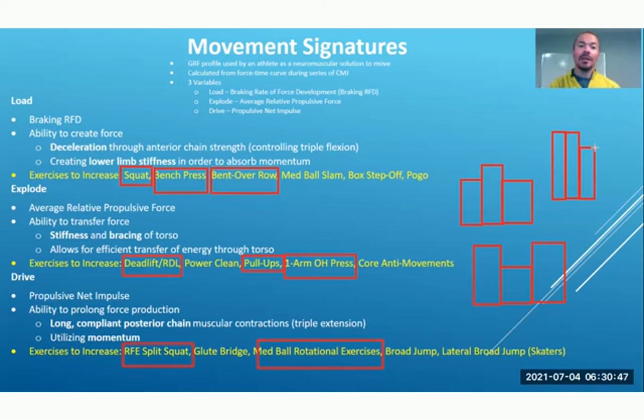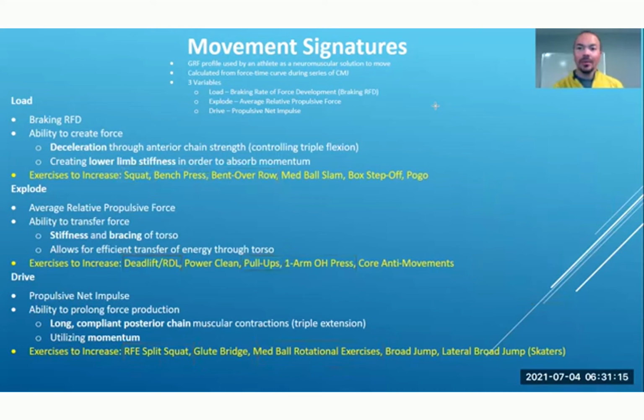I can train one way for the whole team, and I'm only going to have a few athletes that I'll have do a different movement on a certain day. So my wrestlers and my women's soccer players have both shown to have that low drive over here. So what I do is create a program for low drive, and I identify athletes whose explode factor is a little bit lower and needs some work.